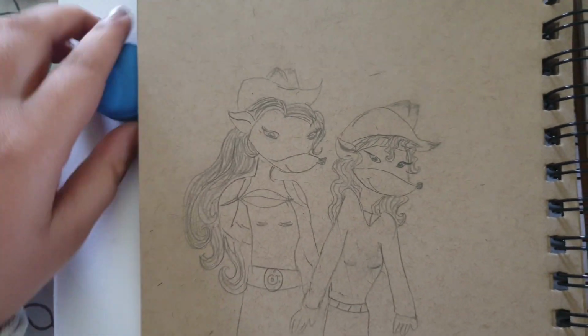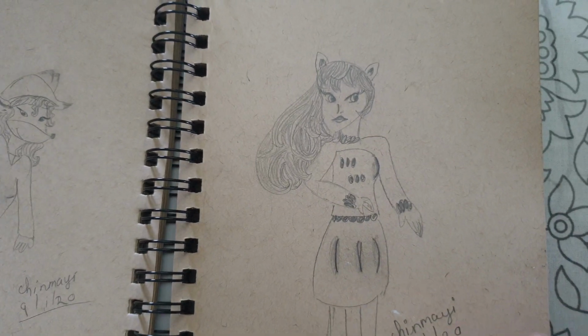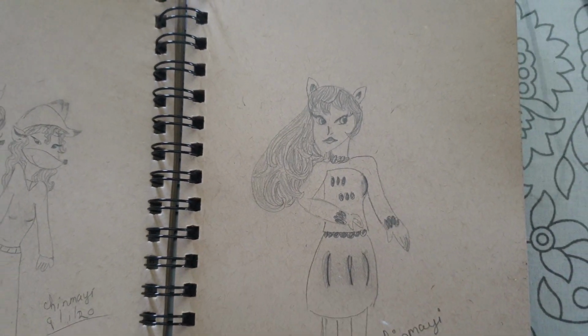This is Colette and Pamela. I drew them from Thea Stilton. And this is Catwoman.